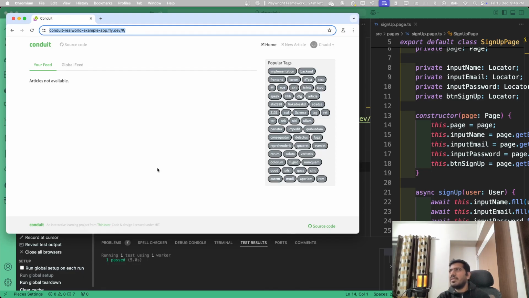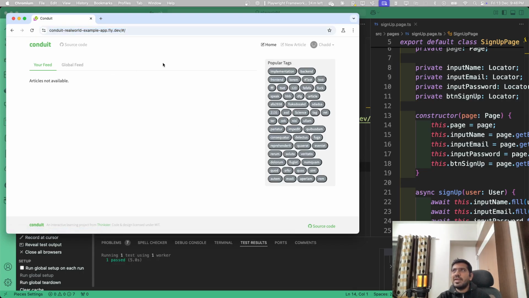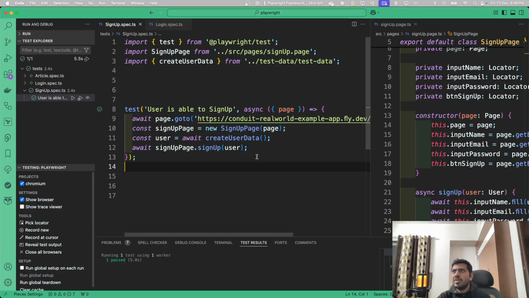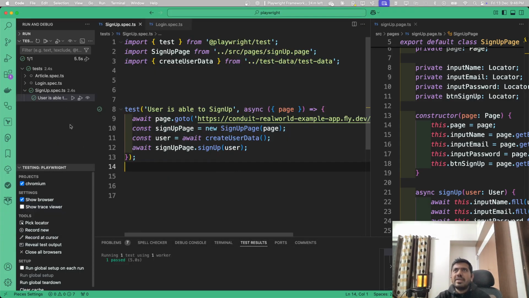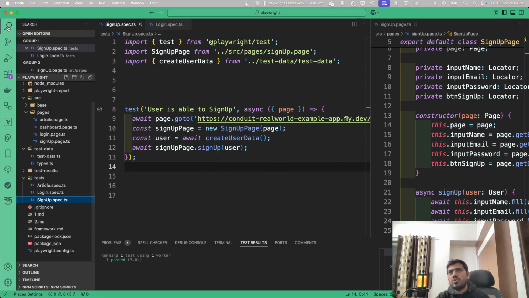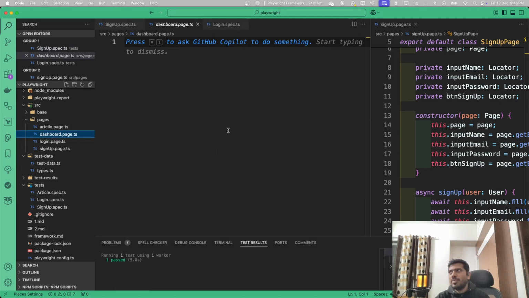Okay, we are already in, right? So we created a new user, we don't even know what the user ID is, and this all got created on the fly. We are here. I have not closed the browser or done anything. We need to verify that we have landed on the dashboard page. And that is where the page object for the dashboard will come into the picture, and we created the dashboard page like it was a blank page.